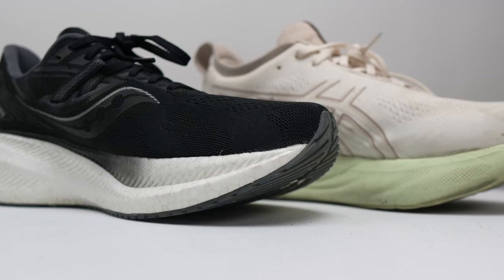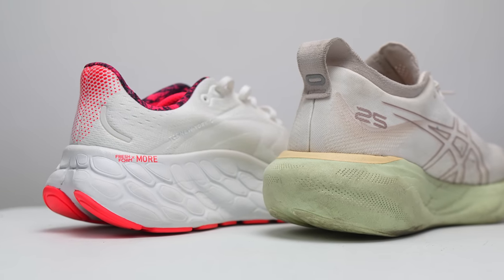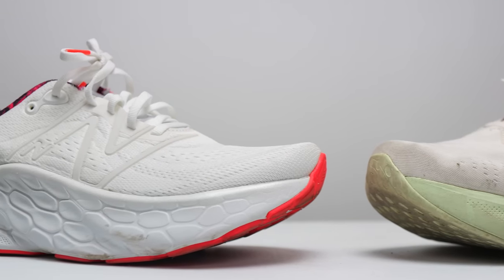In my initial review I gave you the competition of the Triumph 20 and the New Balance Fresh Foam More Version 4, and I still think these are the two closest competitors to the shoe. The Triumph 20 is a little bit more springy — more of a daily trainer that can handle maybe a little bit faster paces. The More Version 4 is definitely a very chill shoe, very big and comfy, but it has that aggressive rocker which for me makes it more of a big comfy running shoe rather than a big comfy running and lifestyle shoe. And in the last six months since I first got the Nimbus 25, there's nothing new that has come out that I think also requires attention, so those are still the two closest competitors in this genre.